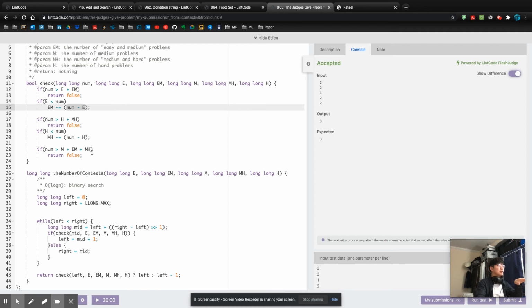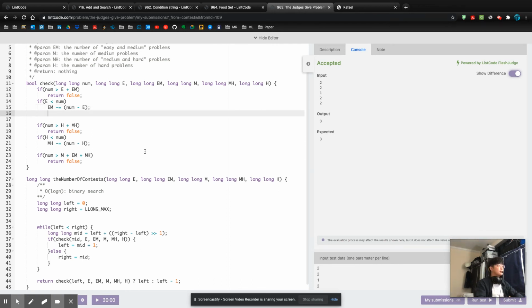So here I might also need to check whether EM is smaller than 0. Yes.